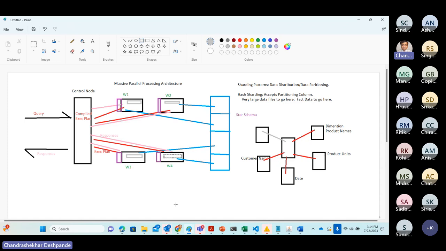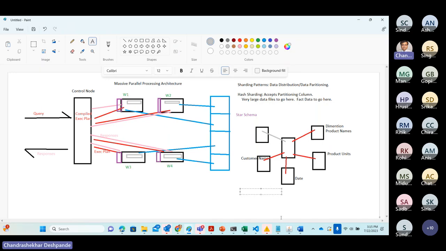But with the replication, what happens is that the fact data existing in worker node one can do a join with the dimension data existing in the same worker node. Similarly, fact data existing in worker node two can establish a join with a replicated copy of the dimension. So joins work fast here. Every dimension table will be replicated into multiple nodes, and we can afford that because these tables are normally small in size.